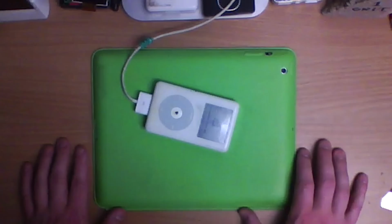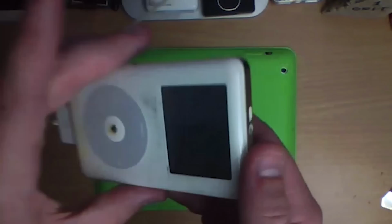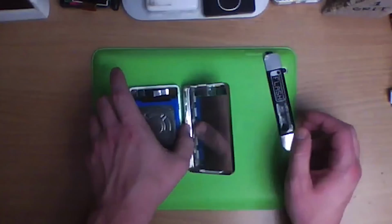First thing to do is just plug it in. Oh no. Yeah, dead drive. Alright mate, let's get in there. Mate, I got him. Someone's been in here. What the? This is all disconnected. I don't wanna deal with this.